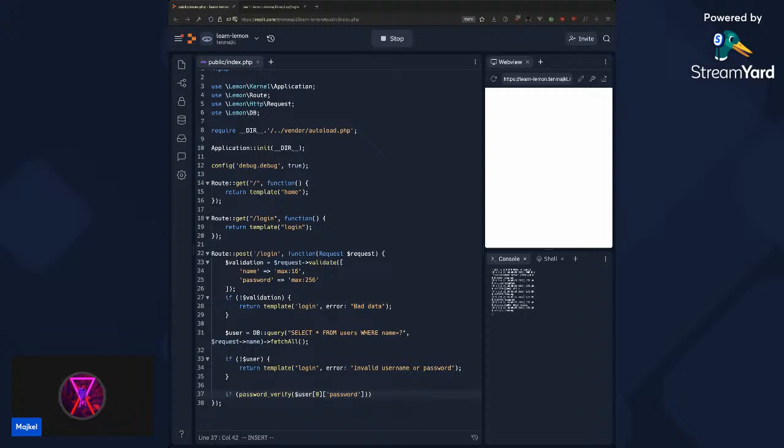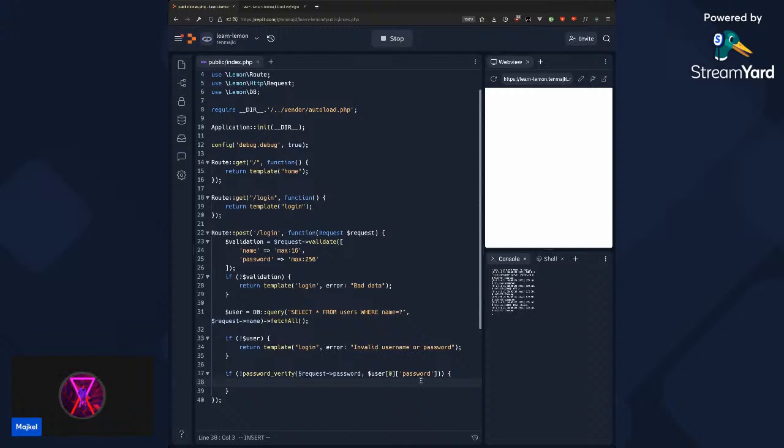Okay, first is password and second is hash. So first must be request password. This will basically check if the password from the request is the same as the password in the database, but it uses hashing, which is a really important concept. So this is all you need. Just use this function, and I will then show how I store the password.